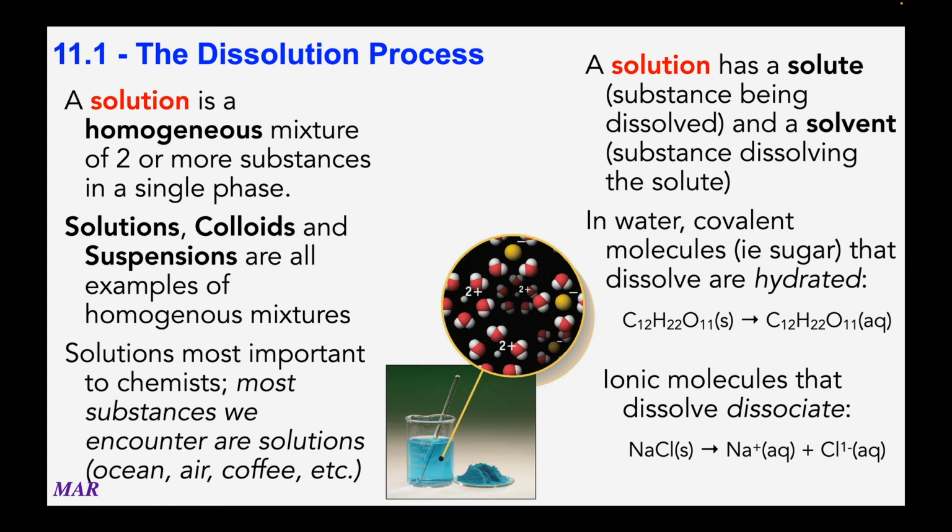Ionic molecules not only dissolve in water, but they also dissociate. And I want to kind of remind you of that. So sodium chloride is a solid just like sugar. And when it goes into water, it dissolves. The solid goes away. You've got one phase. So initially, you'd think you might write NaCl(aq), which would be sodium chloride dissolved in water. But remember, and this will be important in this chapter, the ionic compounds in water break up into the cations and anions. So sodium chloride is actually Na+ ions floating around in the water and chloride ions floating around in the water. And this will be important to us later on. So just hang tight on that memory.